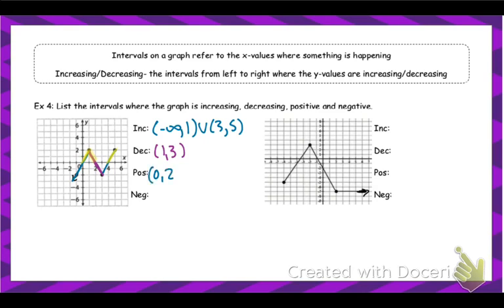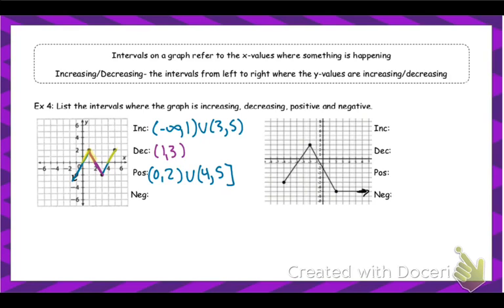0 to 2 are going to be in parentheses, because when x does equal 0, y equals 0. 0 is not a positive number. 0 is 0. This graph is also positive from 4 to 5. At 4, we're going to use a parenthesis, because at 4, the y value is 0. But at 5, I need a bracket, because this graph is bounded. So at 5, the actual y value there is a positive number. So I've got a bracket on it.